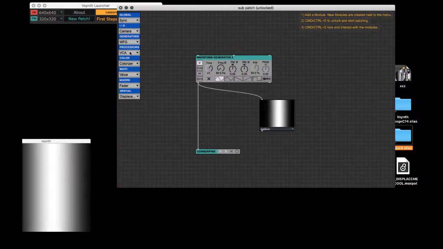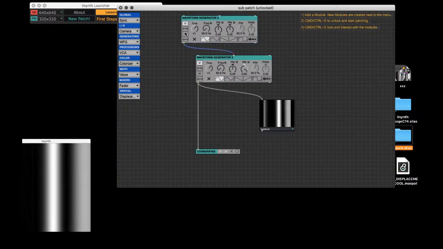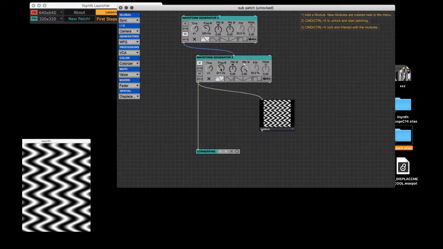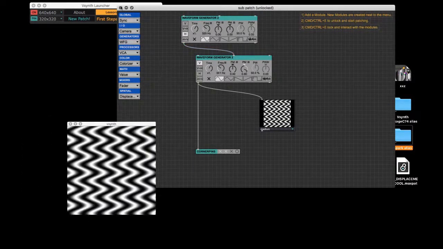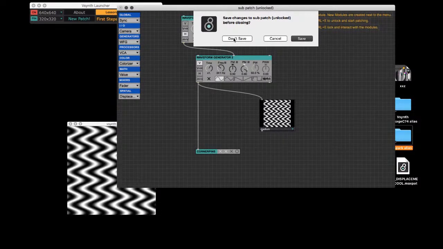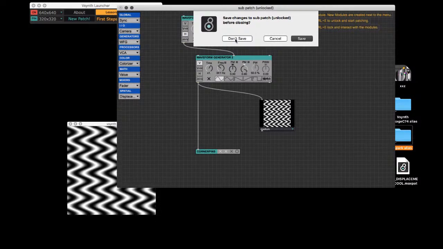You can add modules, and really simply you can just start creating different patterns. But before diving into some patches, because I don't want this to be a tutorial, I'm going to go through the launcher a little bit and then start patching some new stuff from scratch.